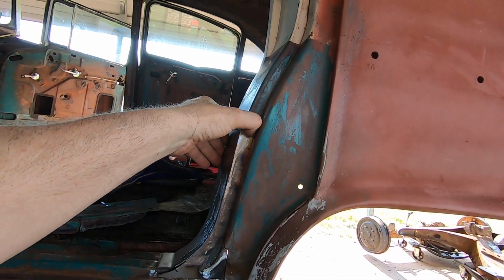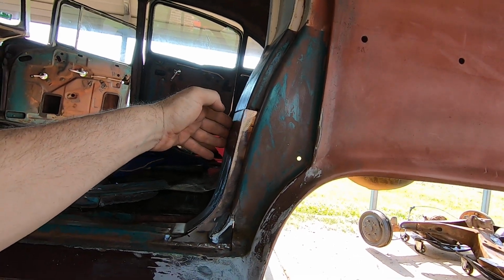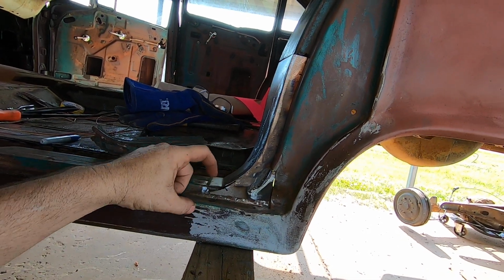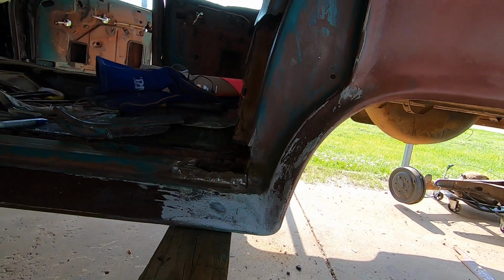Actually, I had a little rust hole up here, so I probably should have trimmed it further, but I'll go in there and put a little patch up there. But anyway, I'll just fill this piece with weld, but I'll do some plug welds in this as well. But there is a lot of work I got to do in here first.